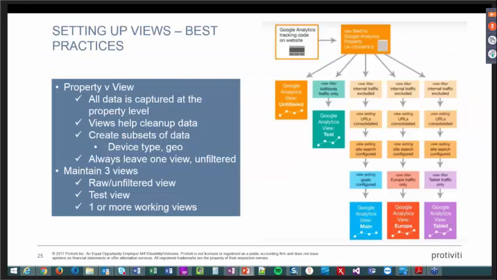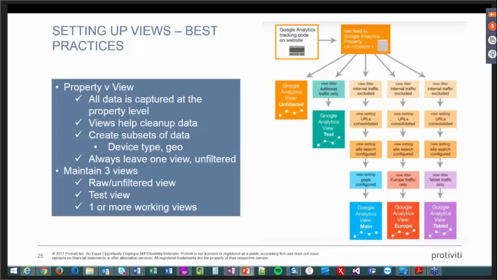Basically, Google Analytics from the beginning, we showed you all that stuff that it's collecting. As a property, you get a Google Analytics code, and it's going to track all that information. So you want to make sure you always keep all that information, whether you use it or not. So you'll set up one view that's basically your raw, unfiltered view. That's just all the information collected, and you don't even do anything with it, but let it collect the information. That way you always have it. And if you decide to create a new view, you can base it off of that unfiltered view, and you have all that content.